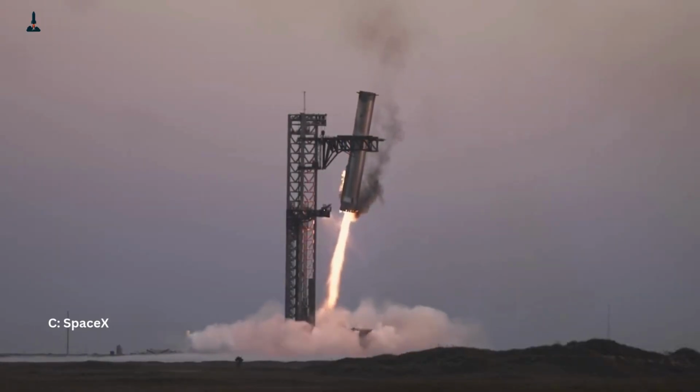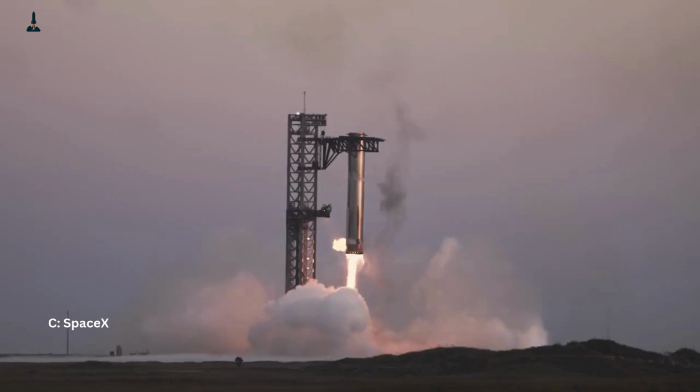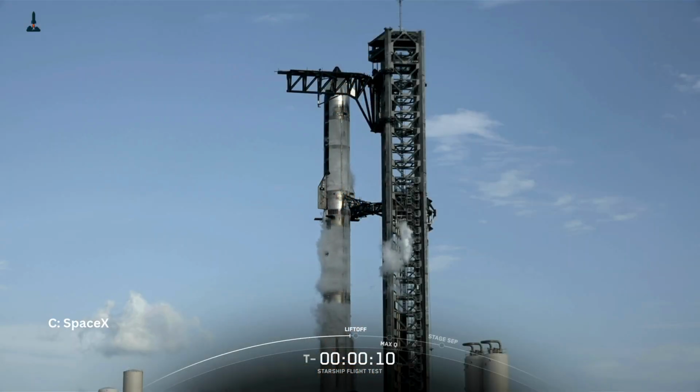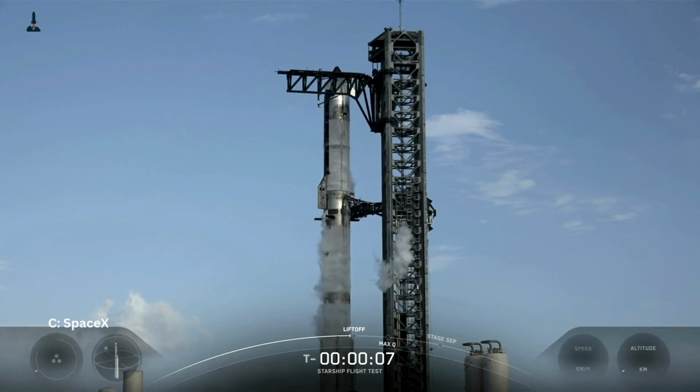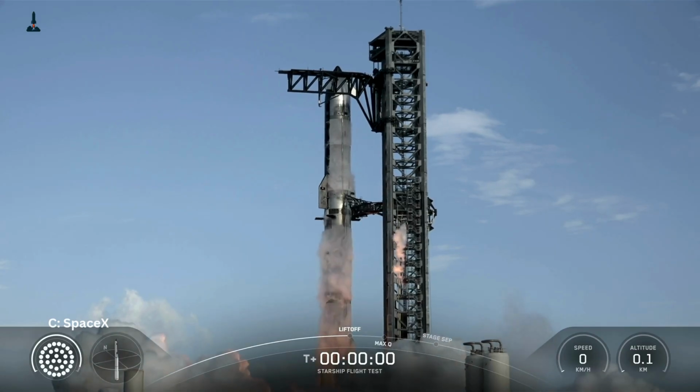Now here's the big question. What if Starship's heat shield partially failed, but not entirely? Could it limp back down, or is it game over? Well, some parts of Starship are more tolerant than others. The windward side takes the brunt of re-entry heat. If tiles were lost here, temperatures would rip through the structure in seconds. But on the leeward side, where heating is less intense, the damage might not be catastrophic. So the answer isn't black and white. Some failures could be survivable, others would lead to disaster.